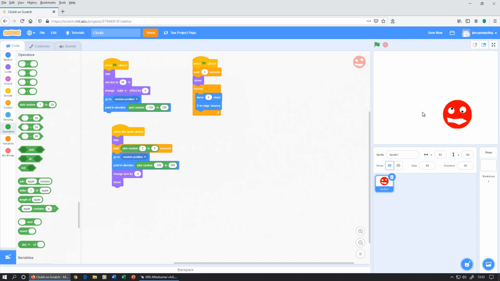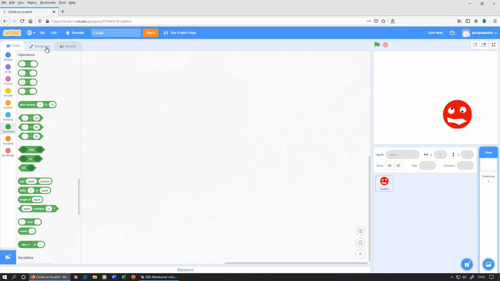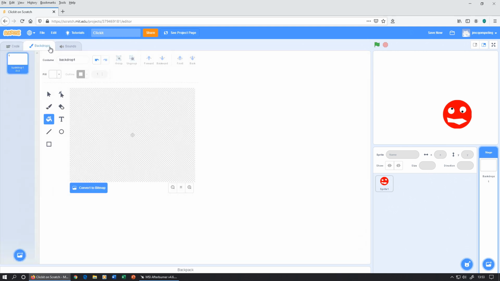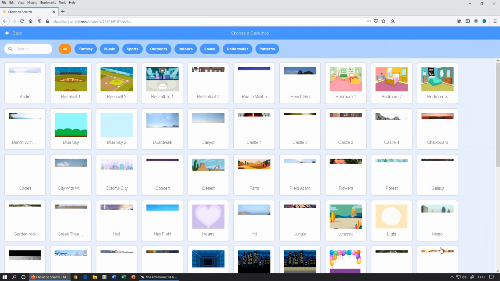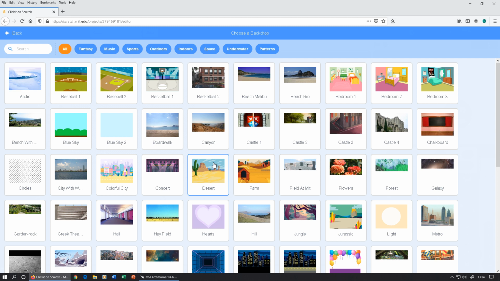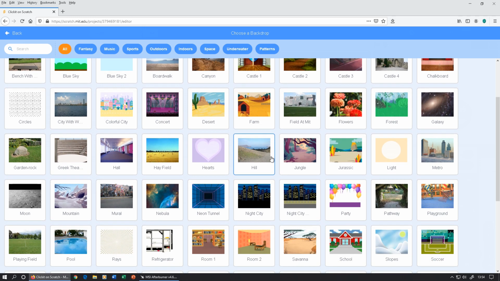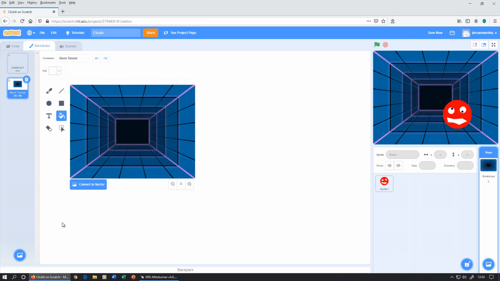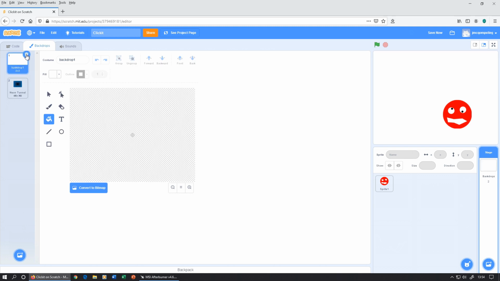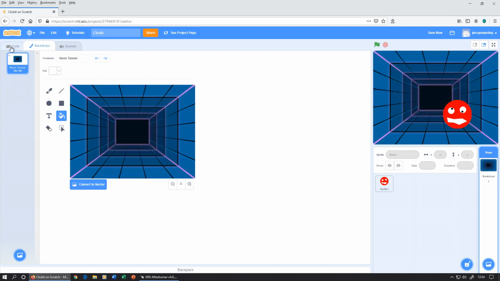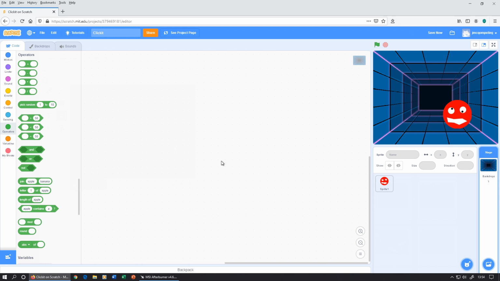This point, it's probably worth us doing something about our stage. So on the backdrops here, we can click on the stage and we can go up there to backdrops, so we can see these. I'm going to go down here and click choose a backdrop. You can pick pretty much anything that you want on these. Just make sure that it's something that your colours are going to show up on. So I'm going to go for this one. Don't need the other backdrop now, so I'm going to click on that and delete it. And then we go back to the code.